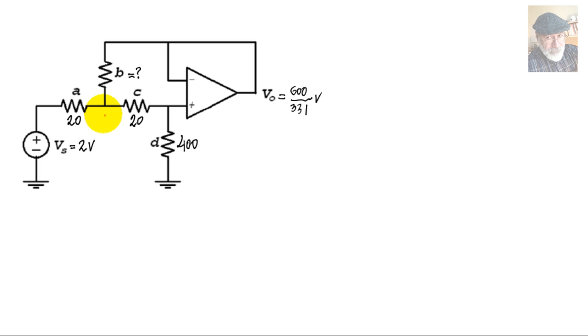I begin by identifying nodes. This is going to be node 1, and this is node n, which happens to be also the output node, and this is node p. There is negative feedback that means vn is equal to vp, and because of the way it's connected, vn is also v0. Conclusion: vn is v0, and vp is also v0.